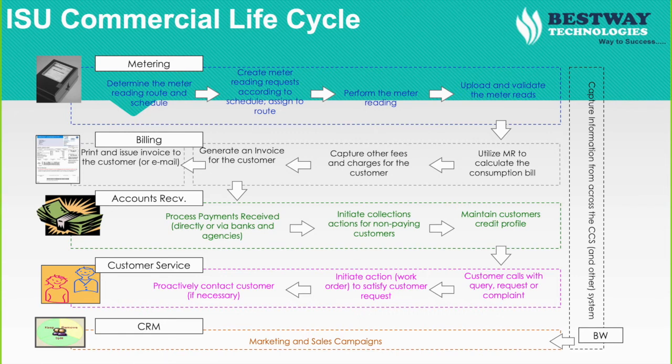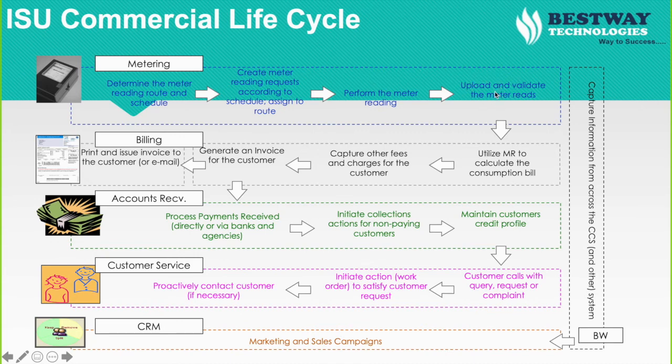So based on the schedule, your utility company will create the meter read orders, because you are not the one who's going to read the meter. Your distribution company or your meter shop people are going to read the meters. So we need to tell them to go and read these many registers today. Those are called meter read orders. And those meter read orders we are going to send to your distribution company or your meter shop or whoever the third party companies are who are reading your meters. Now once they download the meters and go and collect the meter reading, they'll send it back to the SAP system.